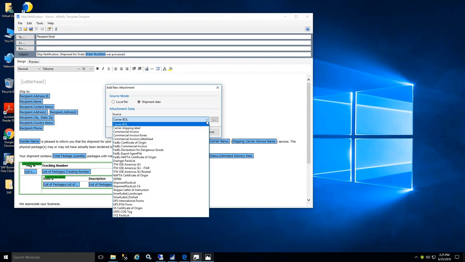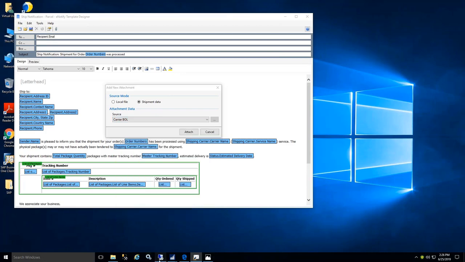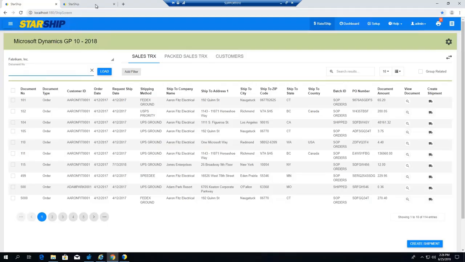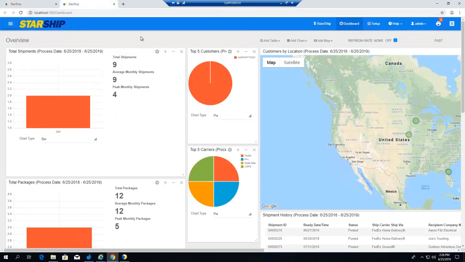Of course, we're putting data back into GP so you have it there for customer service. But we do give you some other tools for the front office users to go and do lookups. There is a dashboard that's available with StarShip. And that can be invoked here right from the client, or that can be opened up separately in another user interface. There are widgets here, which give you access to reporting. So that can easily be modified.